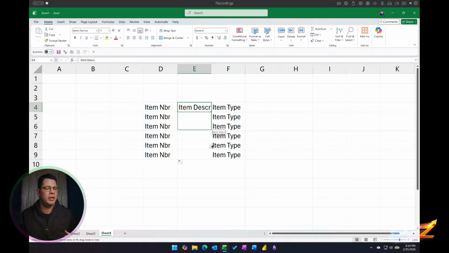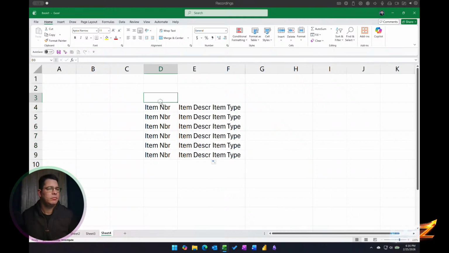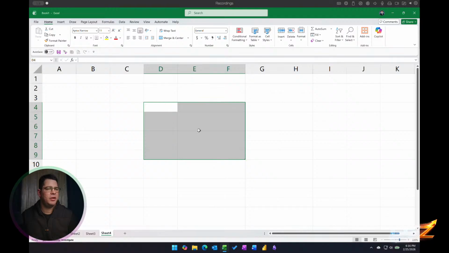Now, if you see here, there is an autofill option. If you click here, you will see different formatting options. Don't worry about those. We are going to talk about those at some point today, definitely today, because they are important. They are part of the basic things that we need to understand.